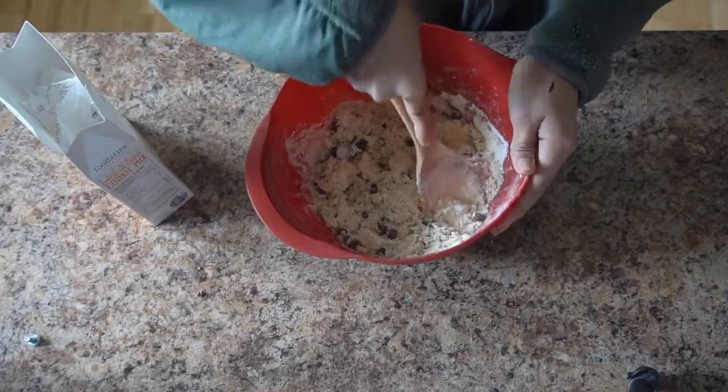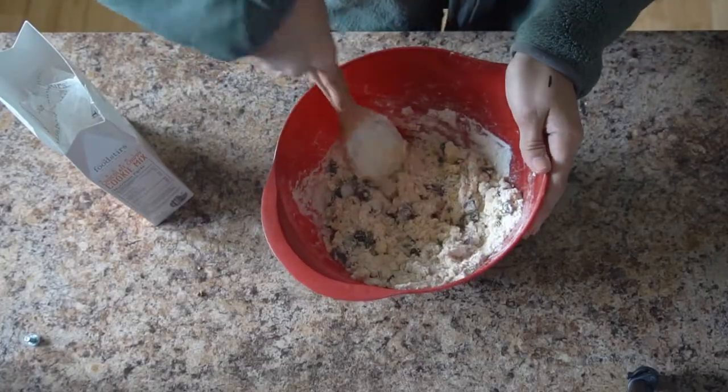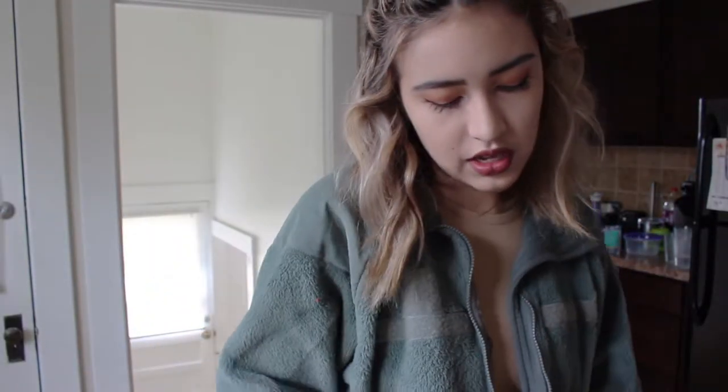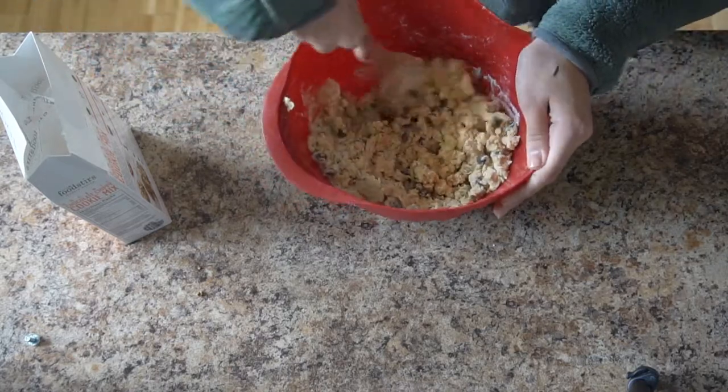I'm very particular about my desserts. I can understand healthy substitute meals tasting a bit different than the actual product, but when it comes to dessert, if it doesn't taste pretty close to as good as the normal dessert would, I'm just really not interested. I didn't wait for the butter because I'm really impatient, so I might have to use my hands, but the dough is not necessarily coming together. The baking theory says keep stirring and something good will happen — and it's looking better already.